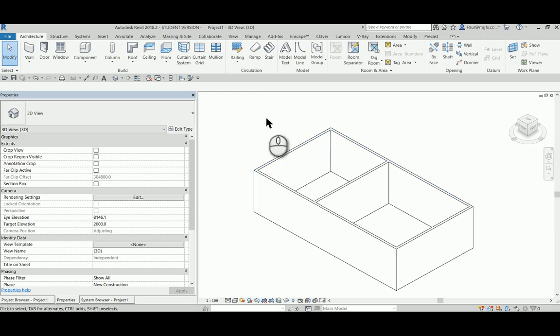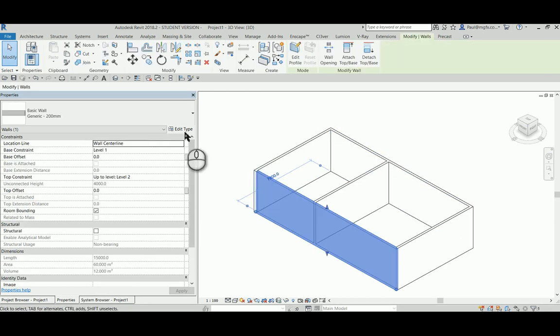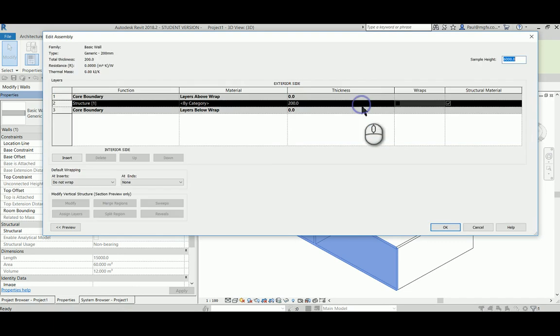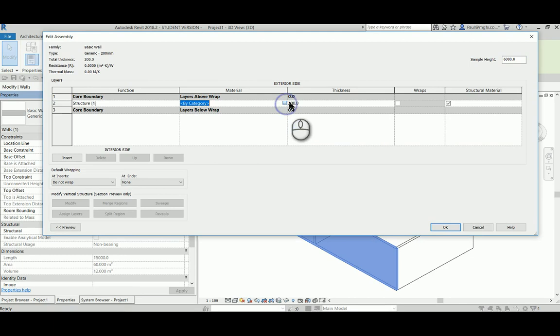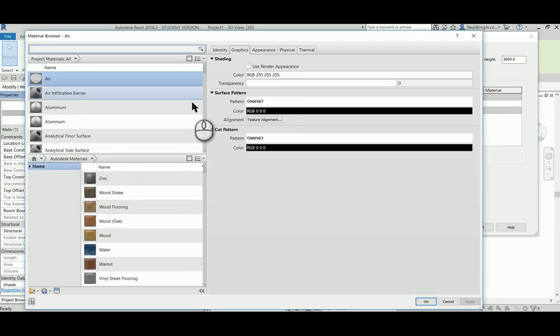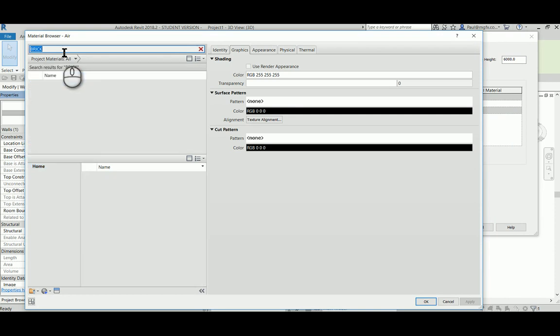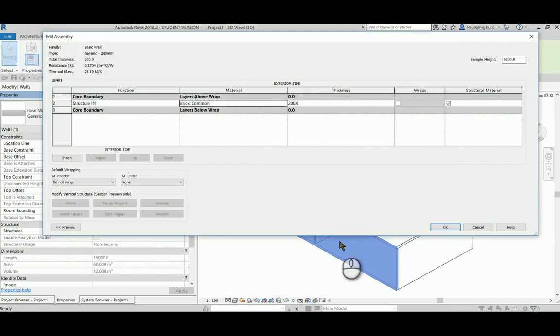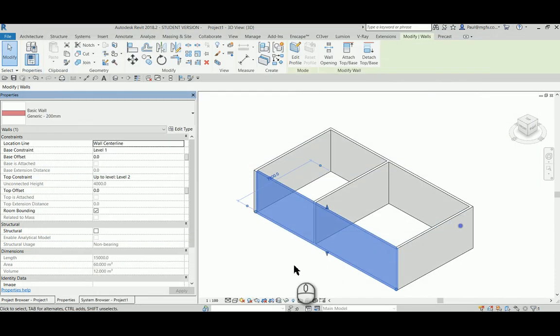We're going to have a look at the interplay between Lumion and Revit quickly, Lumion 8 and Revit 2018, looking at a Revit wall. Those of you that know Revit would know that we've got this material property of a layer within a wall. That will show up in Lumion as a material.